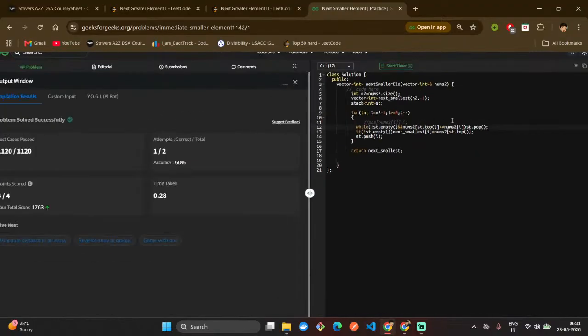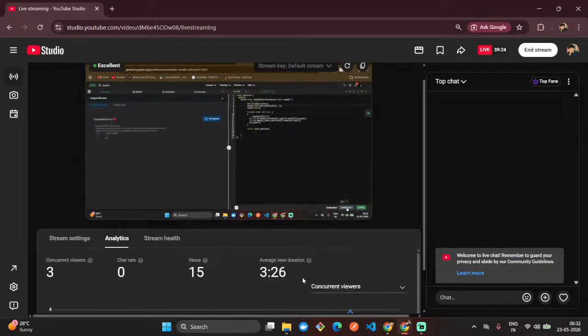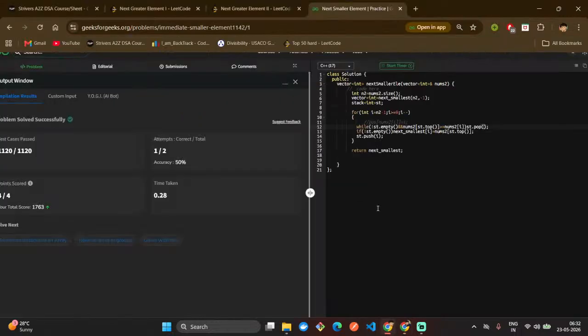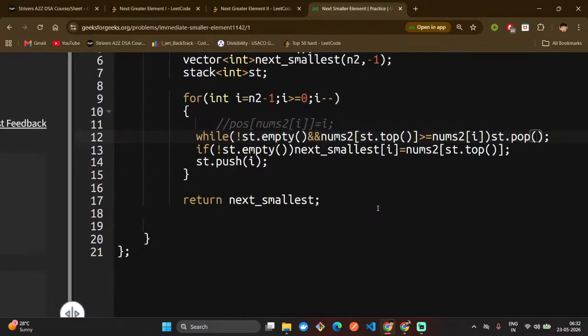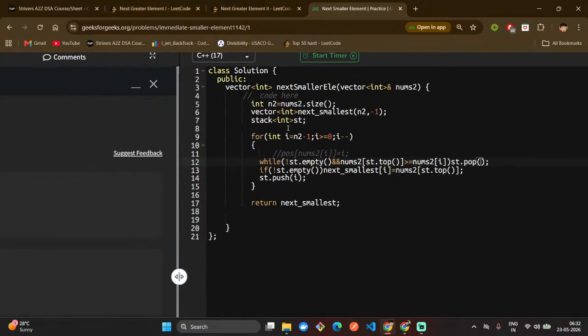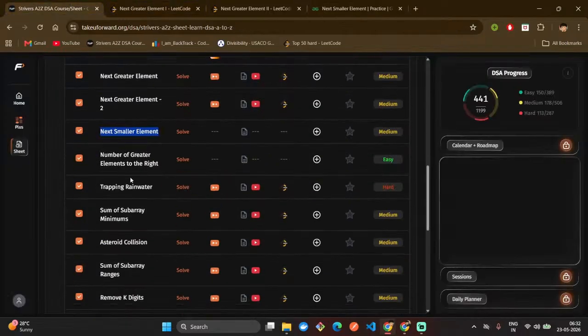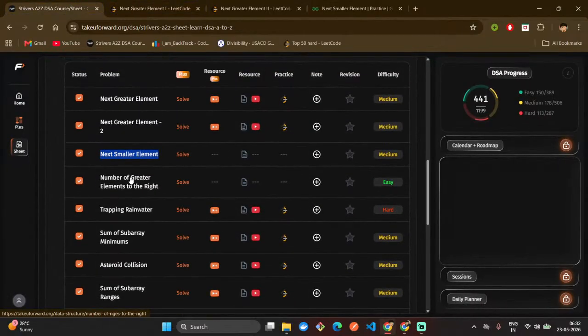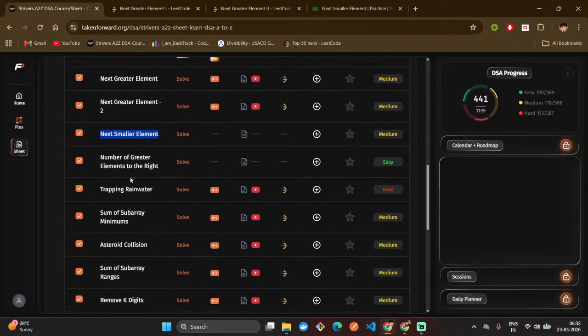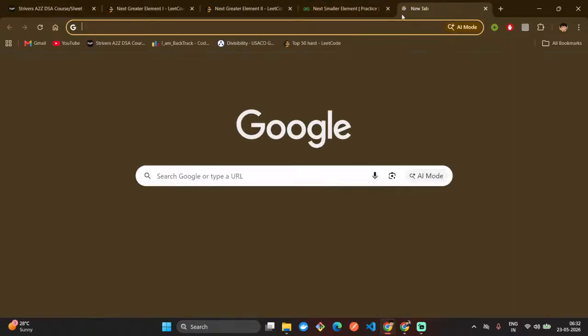If the element is a duplicate, we have to pop it out because a duplicate can't be smaller than itself, right? This much is the solution. If you understand the next greatest element, next smallest element is easy. Now let's move to the next one, right? Number of greater elements to the right.